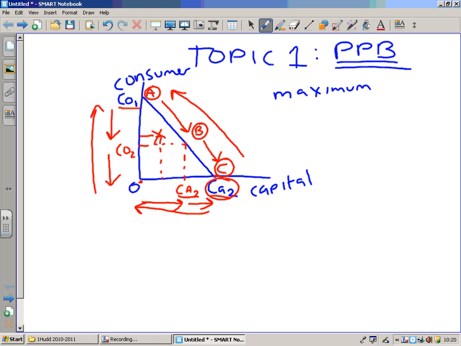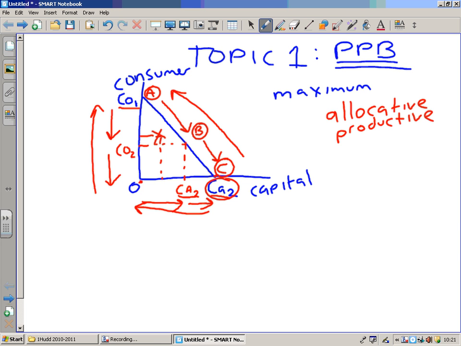Now, before we start thinking about what can affect where this curve lies, let's bring in two more important concepts. I want to now bring in the idea of allocative and productive efficiency. Now, in effect, both these two types of efficiency occur on the production possibility boundary. So A, B and C, and anywhere on that blue line indicate allocative and productive efficiency. Now, allocative efficiency basically means that it's impossible to make somebody better off without making somebody else worse off.